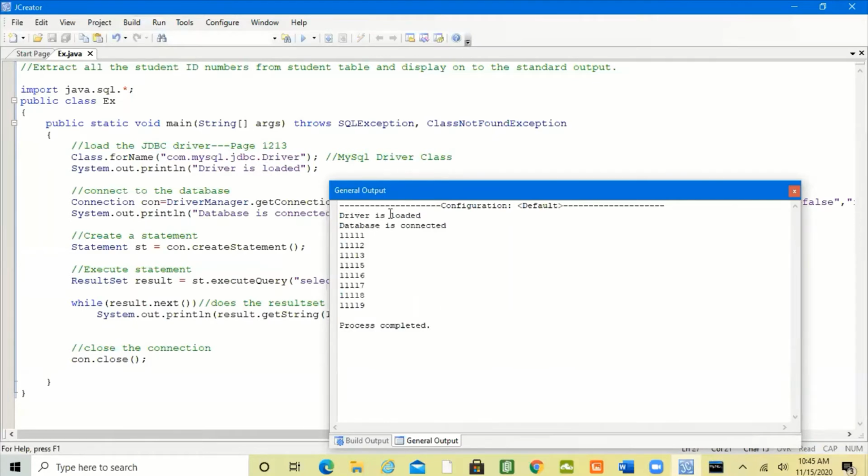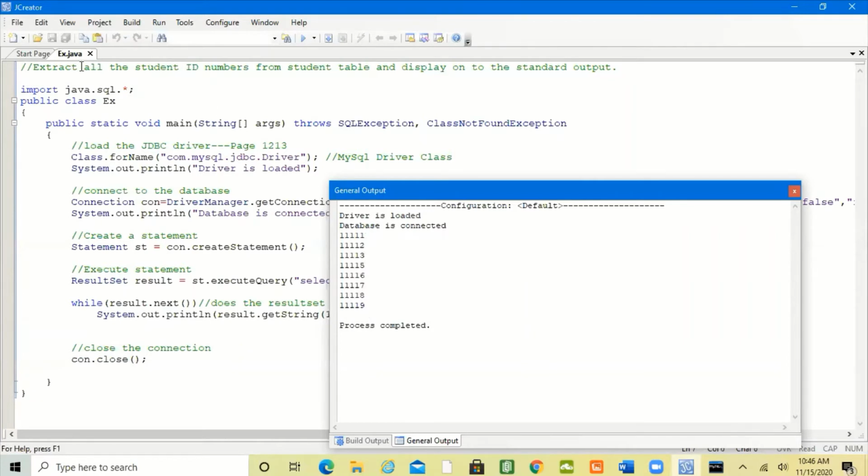Okay, the driver is loaded. There is no problem with loading the driver. No problem with connecting to the database. And this is the output. Just now I added 11119. See, 1, 2, 3, 4, I mean, sorry, 8 records. 1, 2, 3, 4, 5, 6, 7, 8. 8 records are there.